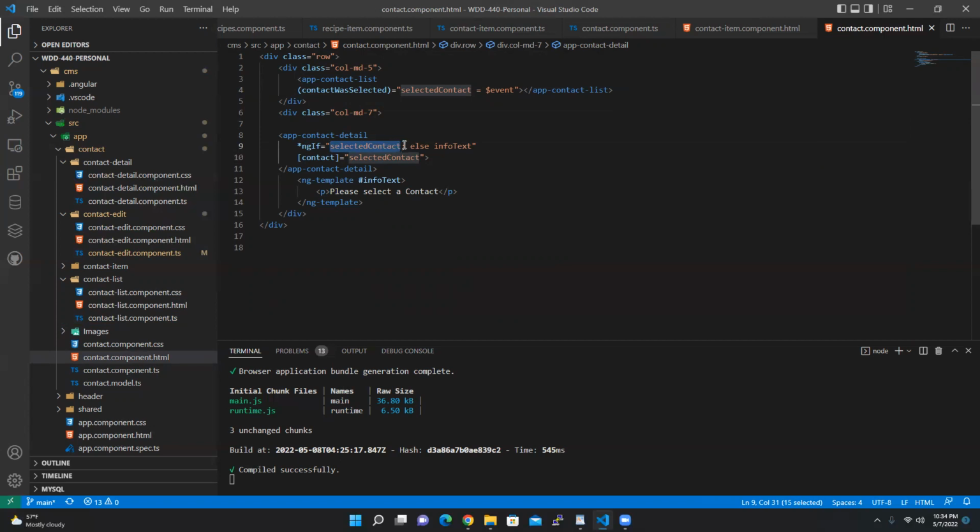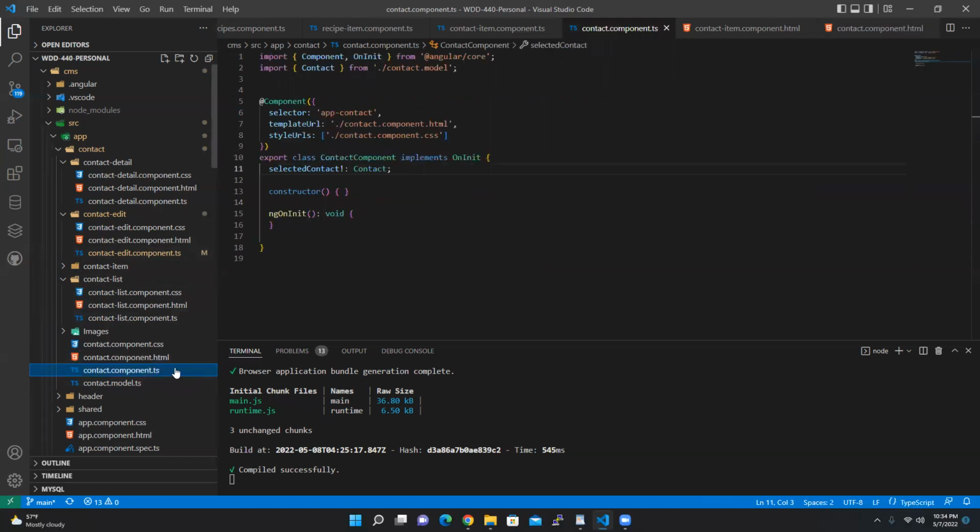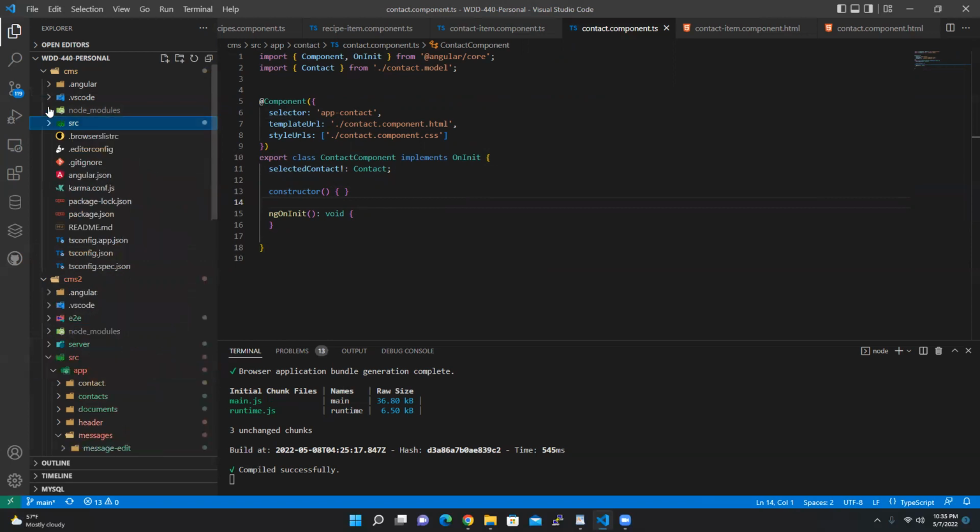So if you click one of them, if not, you just show the info text, which is this part right here, saying please select the contact. Okay, what's new here as well is the select contact that we're using to select the contact. And yeah, that's pretty much it.